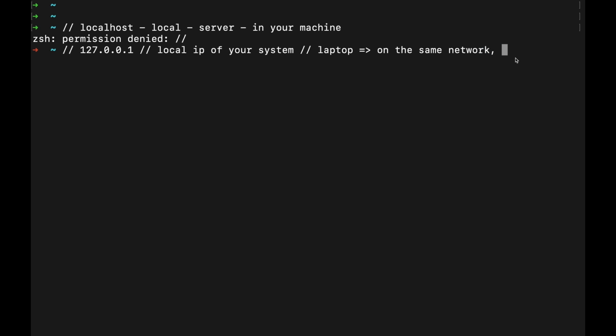So how do I use it? Let's say the IP address of this laptop is, I don't know, 192.168.0.11.